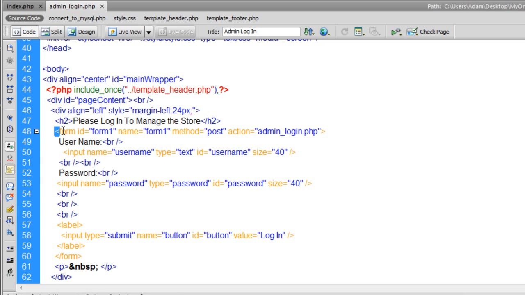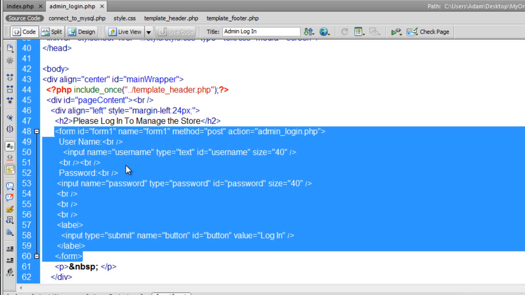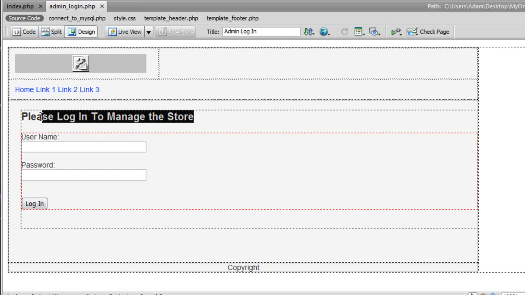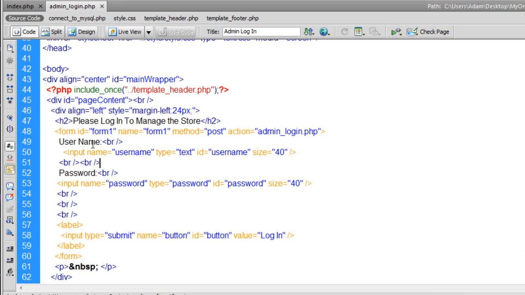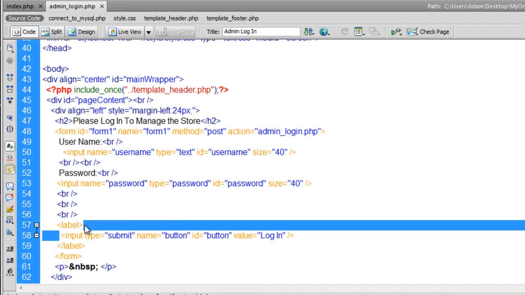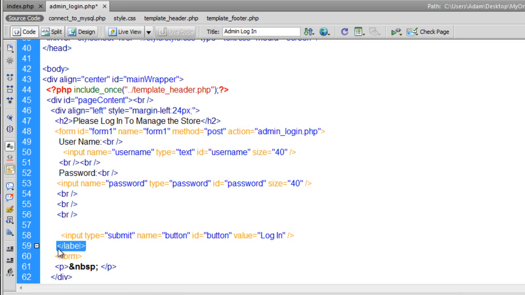And in the body section, or the content section of the page, it has a simple form. You can see that the form has an H2 tag on top. And then there's a form tag, which is that red dotted line you see there. And inside that form, we have just a couple of titles for these fields. One field is username, the other field is password, and there's a submit button. We don't need that label tag. So when they click the submit button, we're parsing this form data, the username and password, in admin login.php, which is the page that we're on right now.